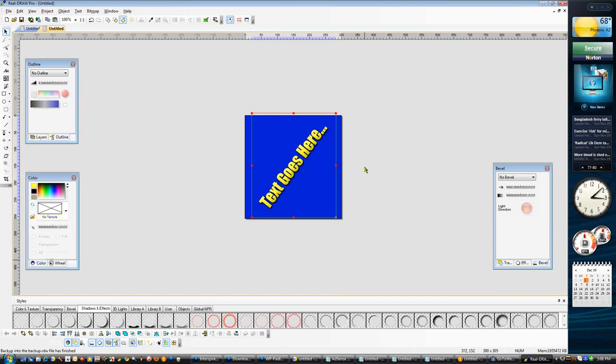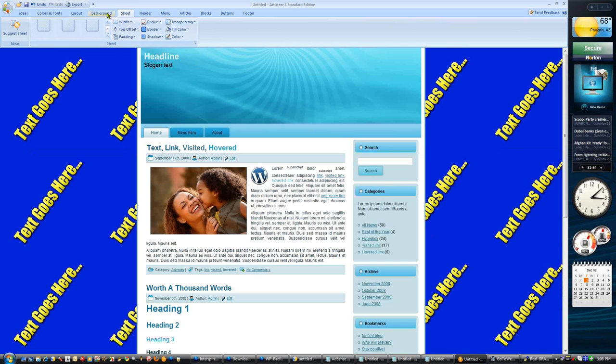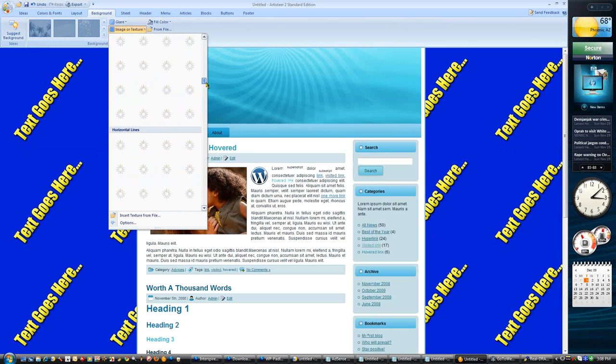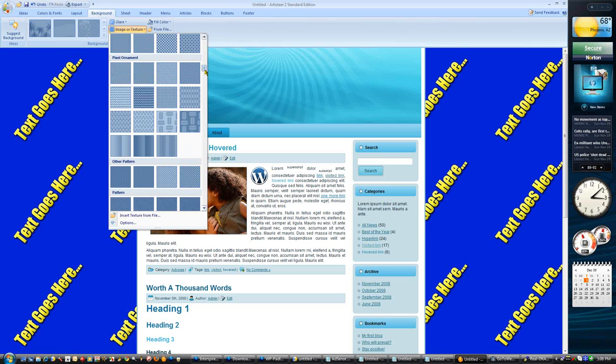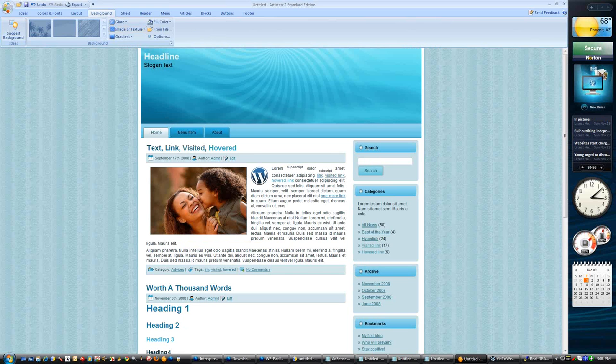Okay, that's a simple background. Now you can do the same thing with textures, and how I do textures is, you can do this on Artist here very easily. So let's just choose a background, and let's go grab an image or a texture. If you find a texture you really like in here, I like some of the cloth textures. Let's just say, see what that looks like.